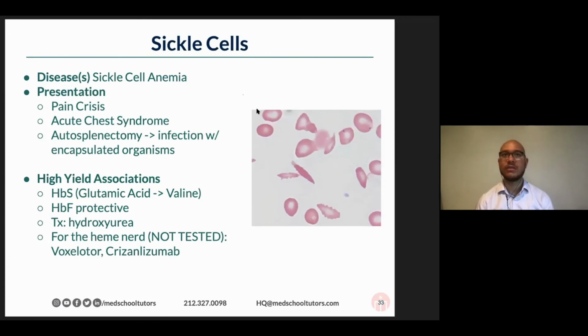And just to highlight the difference between the helmet cells and the bite cells, when I think of a helmet, I'm thinking of like a medieval helmet, and they have like the little straps on the side. So often it'll have like two little blebs on the side that make me think of helmet cells, better known as schistocytes. Whereas bite cells, it's more like circular. It's sometimes a bit smaller, the bite, although not always. And as I've been saying, we'll see an example of something very similar to bite cells here in a moment.